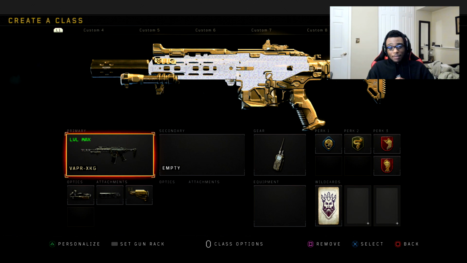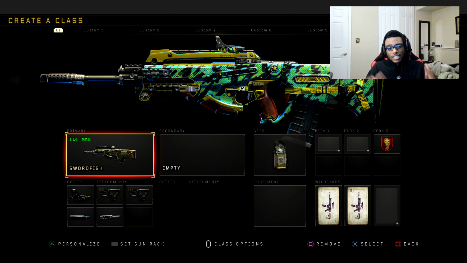I've went ahead and dominated some kids with this. I don't pull this class setup out too often, but if I join into a game that's just absolutely terrible and I want to make a comeback and stay in the lobby for the next map rotation, I'm going to pull this setup out. So my final class setup is going to be on the Swordfish.